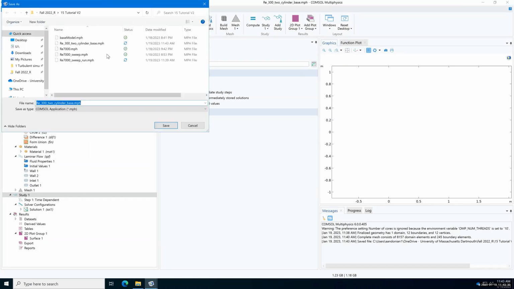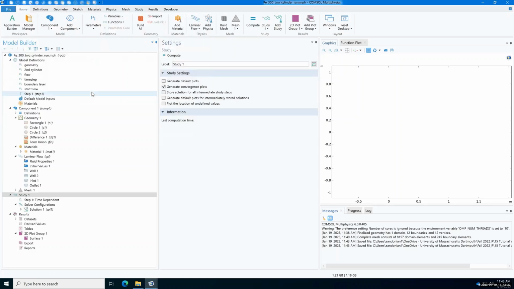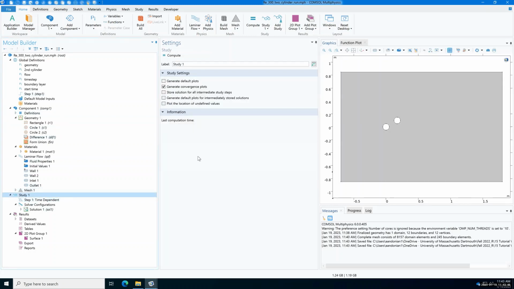Now we're going to do save as, and we're going to have our run model. Now let's go ahead and compute this, and then we can look at our results.